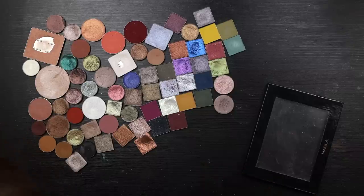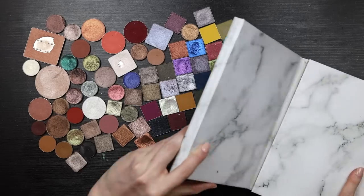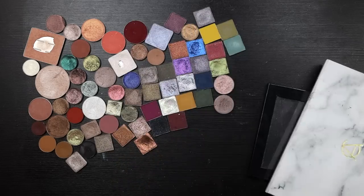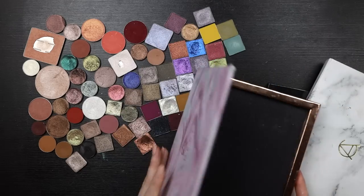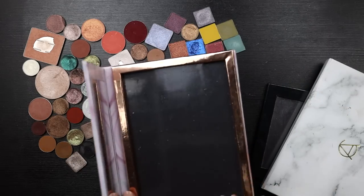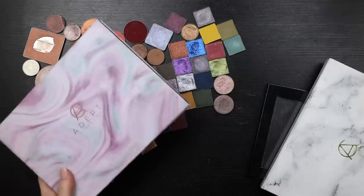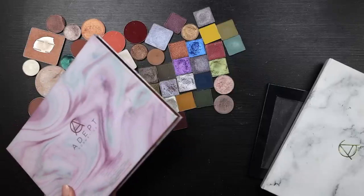The only ones that they would possibly all fit in would be this one with the two sides, which is like a beautiful palette, or this one. And I don't know if I want to give this one away because I really liked the way all of those little Adept shadows looked in it, and I'm not 100% sure yet that I'm ready to forfeit that possibility by giving this one away.